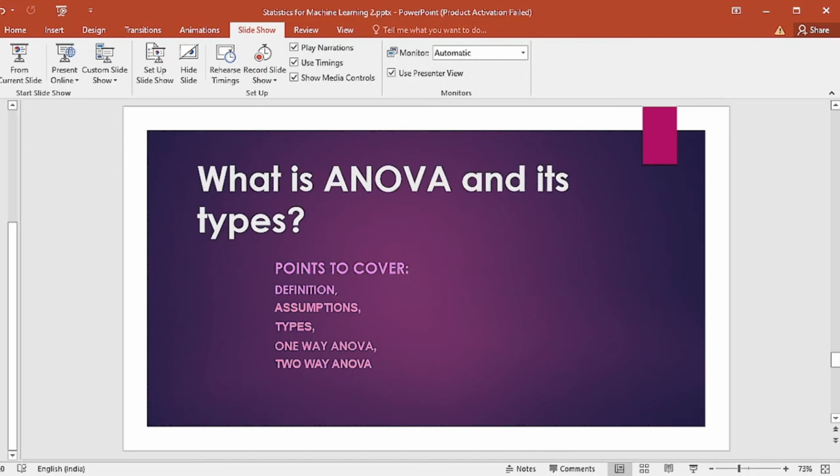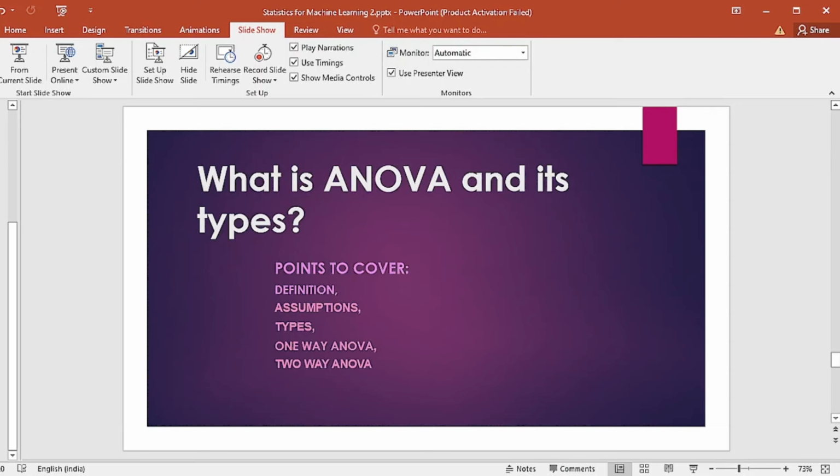And two-way ANOVA is an extension of one-way ANOVA. Two-way ANOVA involves two independent variables and allows examination of the main effects of each variable as well as the interaction between them. The interaction effect explores whether the effect of one variable on the dependent variable is different depending on the level of the other variable. We use the p value to perform the two-way ANOVA test.